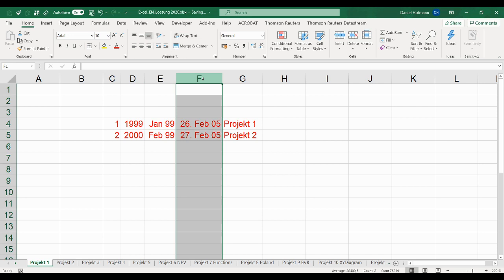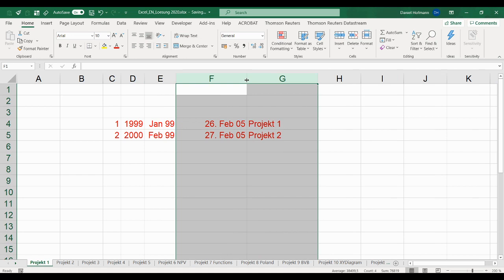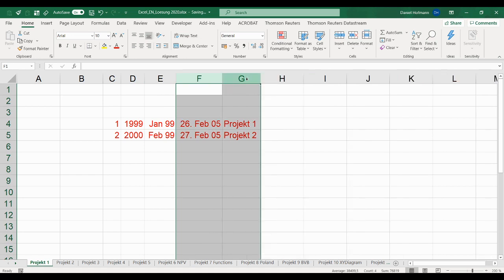And if instead of clicking I hold the left mouse button and extend the range to, say, column G, I select both those columns, and if I then increase the width of one of the selected columns, it will change the width of all selected columns. And if I double click, it will automatically select the appropriate width of all columns selected.